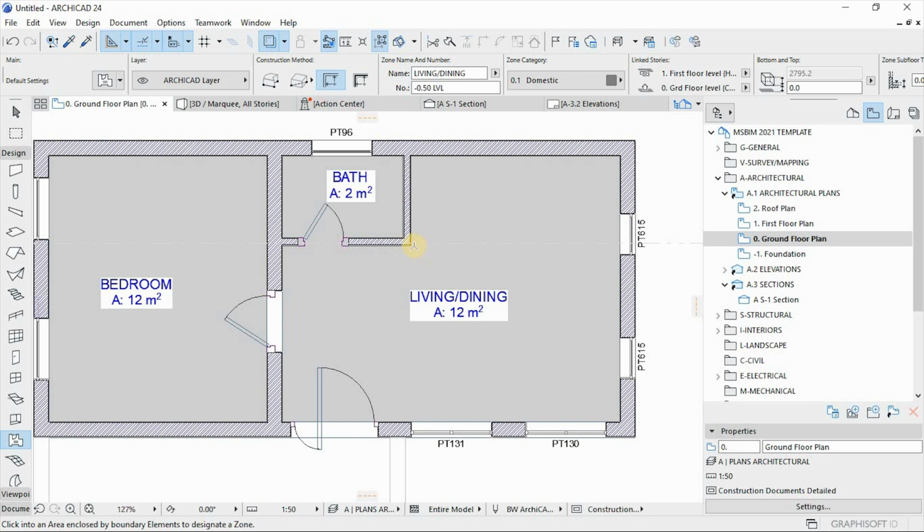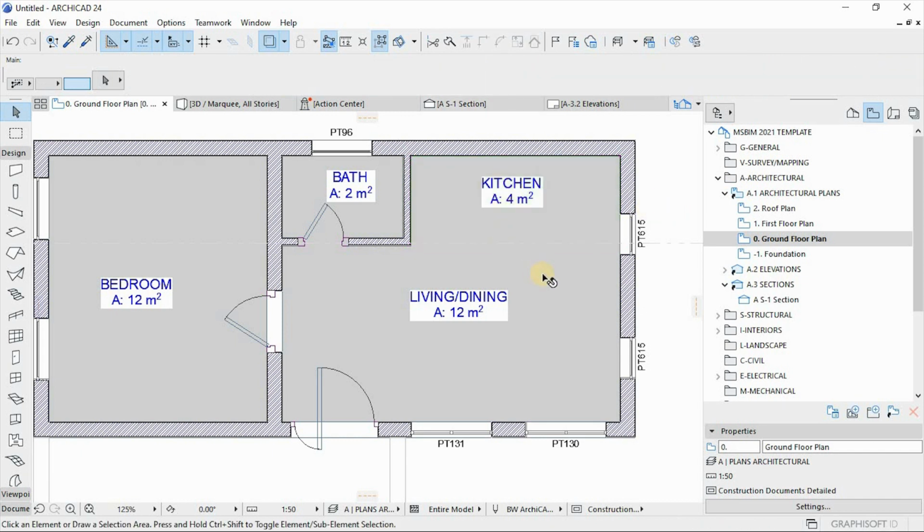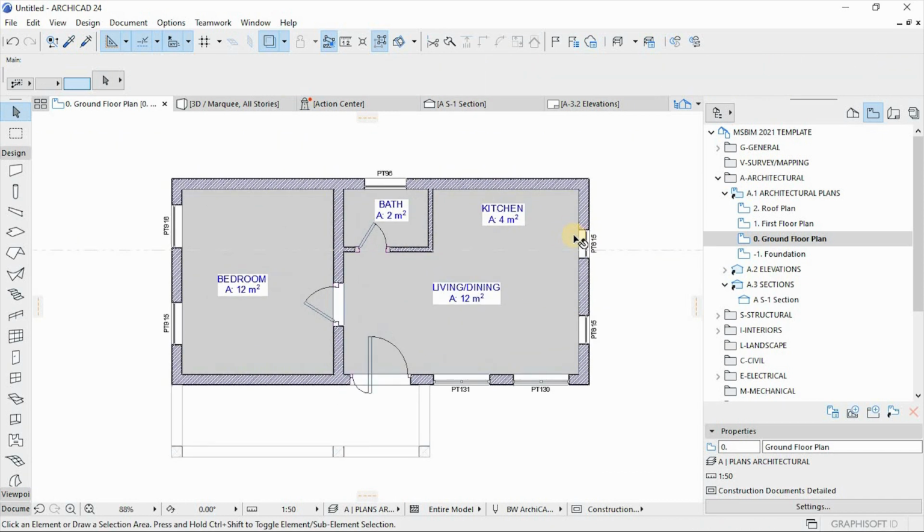In this case, because we don't have a wall that will guide us or restrict this to select everything, we're going to use the boxed or rectangular method just to draw that and then place it there. Call it kitchen. Perfect. Now we have our room labels in place.